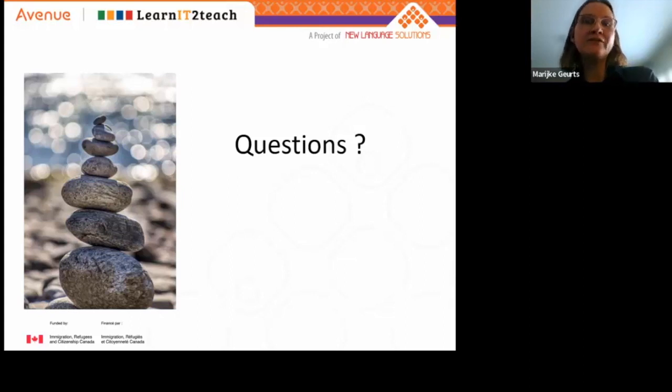So we did have a question for you guys. After seeing this overview, do you think you will adapt some of these activities? Because some of them, like researching in the library catalog, is something that you can adapt, or you could maybe pull a graph or a chart from the news that's more current and use that in one of the activities. Do you think you will adapt some of the work?